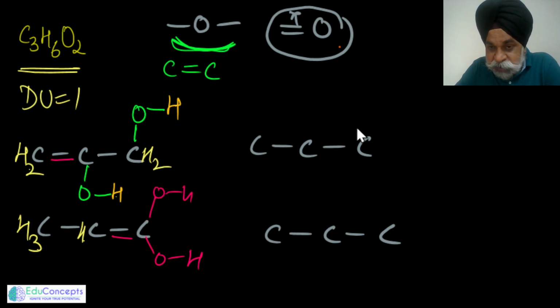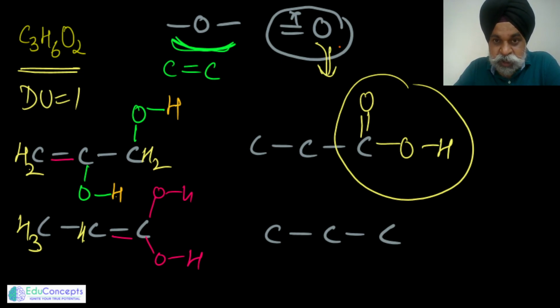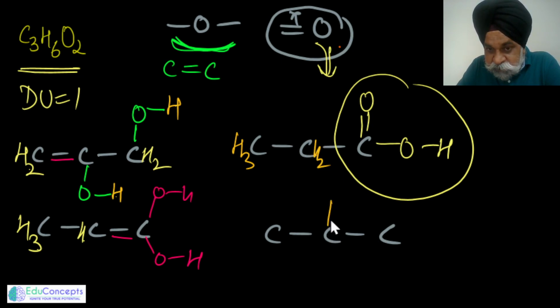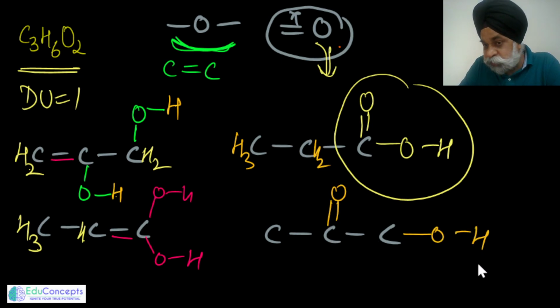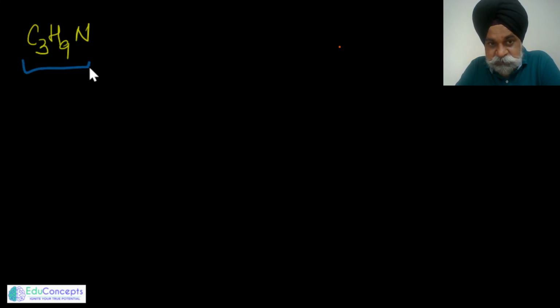And another one, if you are using this double bond as one of the things, you can use it like this, and you can make it like this. This particular entity you might have seen many times in your organic books called carboxylic acid. So here you have 3, 2. But if you have used something like this, this can also be possible. So what I am trying to explain to you is that this is the way you need to first begin. If you are given a formula like this one, your hand should start making the structures.